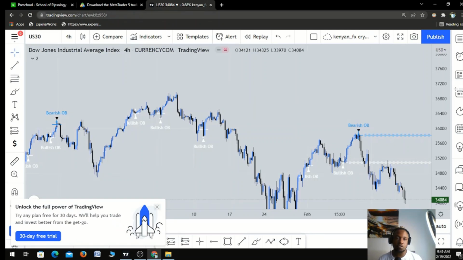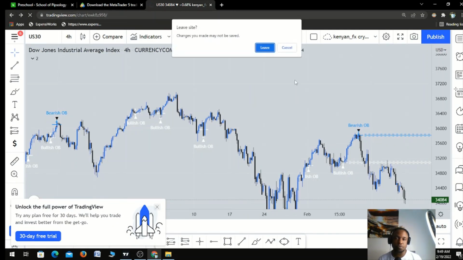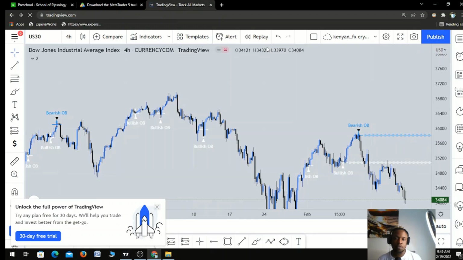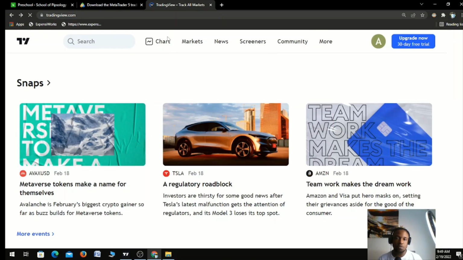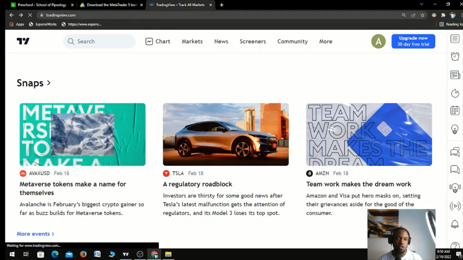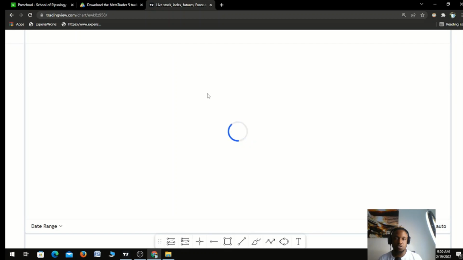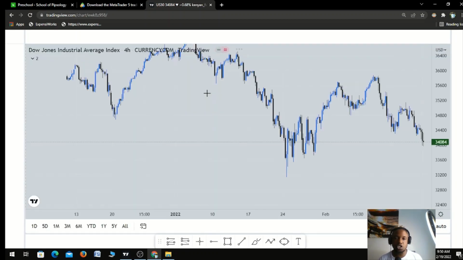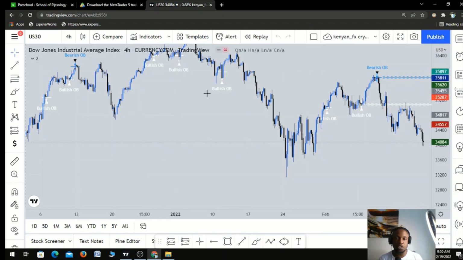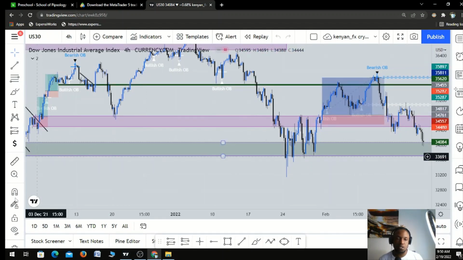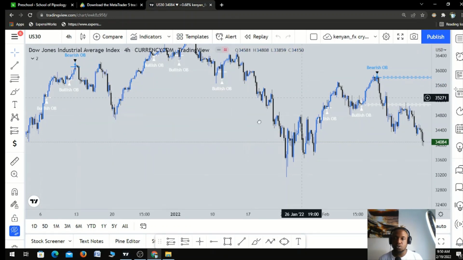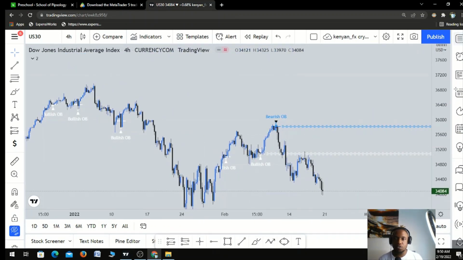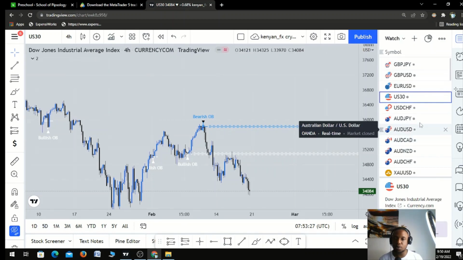It's called tradingview.com. After downloading this app, you can download it, or you can just use the web application. It's up to you. You come here, charts. You come here, chart. It will load the chart. Right now it's showing my chart because I was using it. This is my account, so that's why it's showing my details.